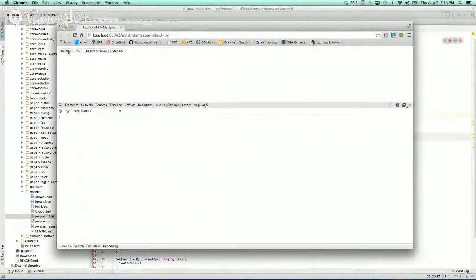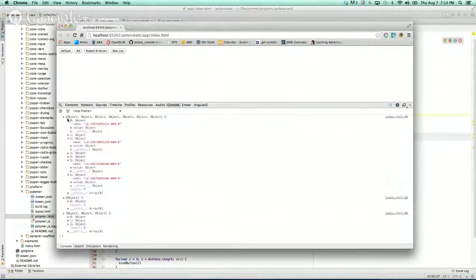And then when I click the buttons for all, Robert Kirkman or Stan Lee, I'm automatically getting all this data back without having to go through the GoInstant API again.